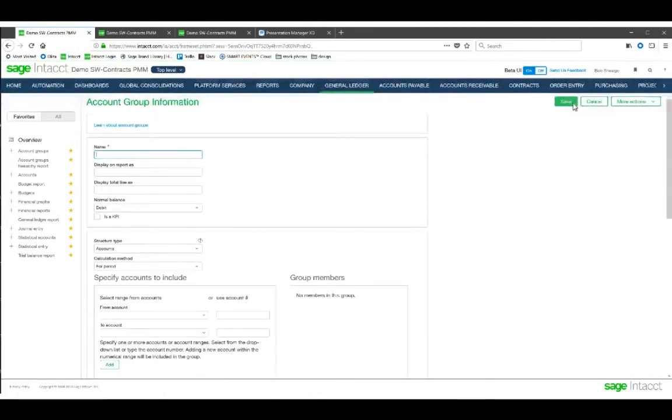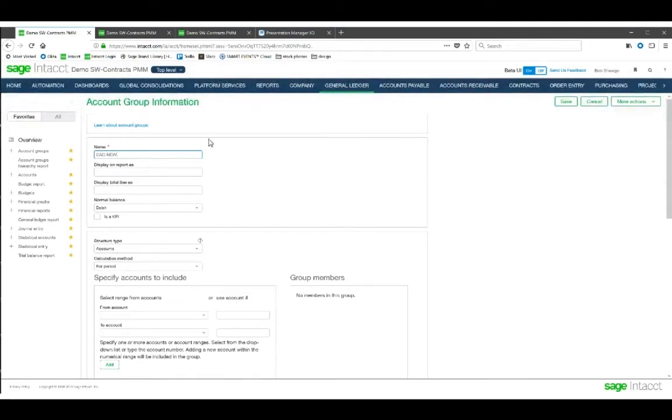I want to point out something here. There's nowhere for you to write any scripting here. There's no code to write. This is all configuration, so this is done by the finance team. We don't have to go to IT. You don't have to make a call back to Sage Intacct Technical Services or anyone to get these created. And I'm just going to call this, for simplicity's sake for our demo here, CAC new.